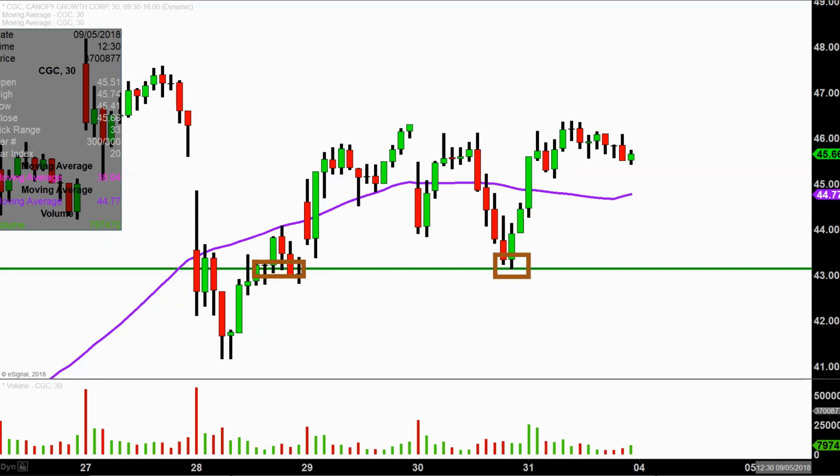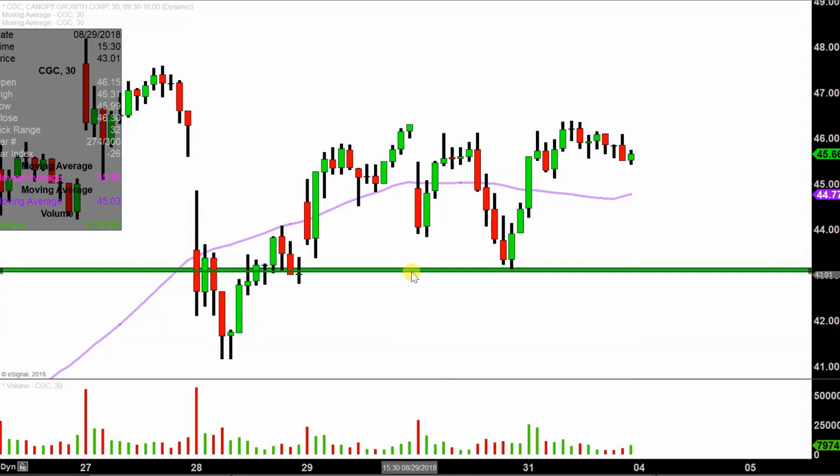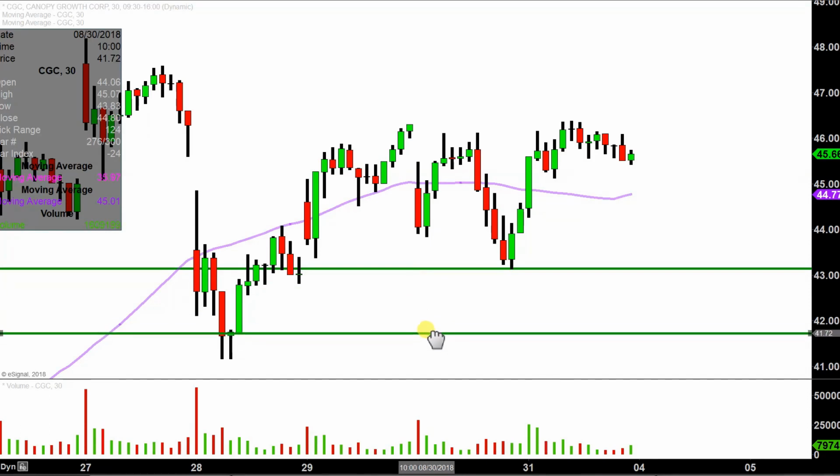In the event the price cannot hold up above there, if it is tested again, then at that moment in time, and I'm not saying this is going to happen within just a couple of hours, the next overall level of support is not until down around the 41.75-ish level. But as it stands right now, the price isn't even close to testing 43. We wanted to get at least a couple of these levels of support mapped out.